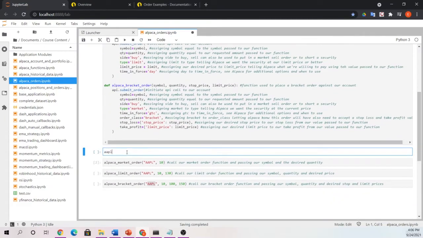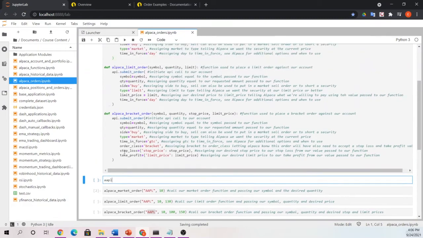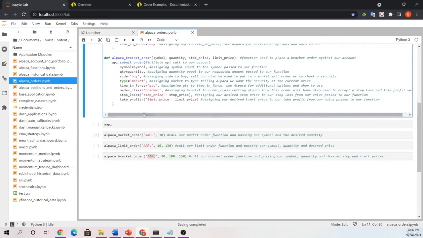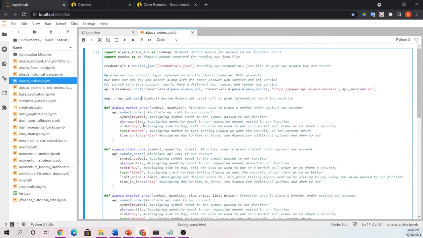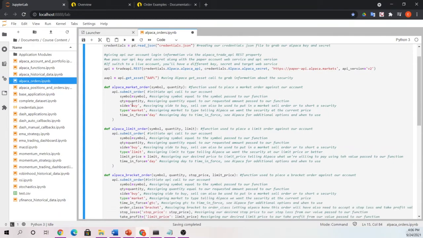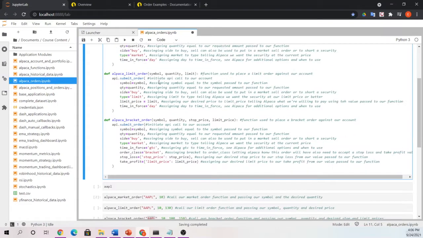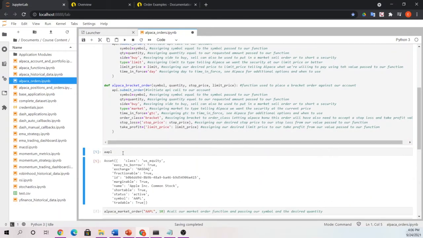All right, so I said at the beginning that I wanted to show you one quick tidbit in here as well, where we're going to assign AAPL, the variable AAPL, to the get asset call from the Alpaca API. So we use this to find whether Apple was shortable earlier, and in this, instead, I'm actually going to, you know what, I need to give this a symbol before it will actually execute. So now we're going to rerun this. And with AAPL, we're going to now run this down here and see what values have come back.